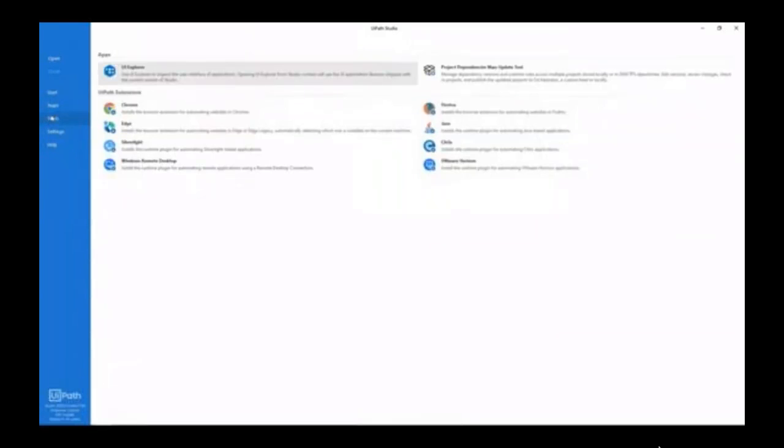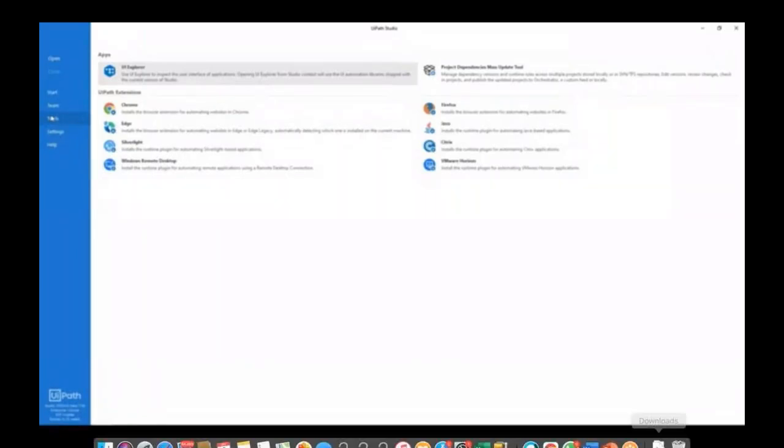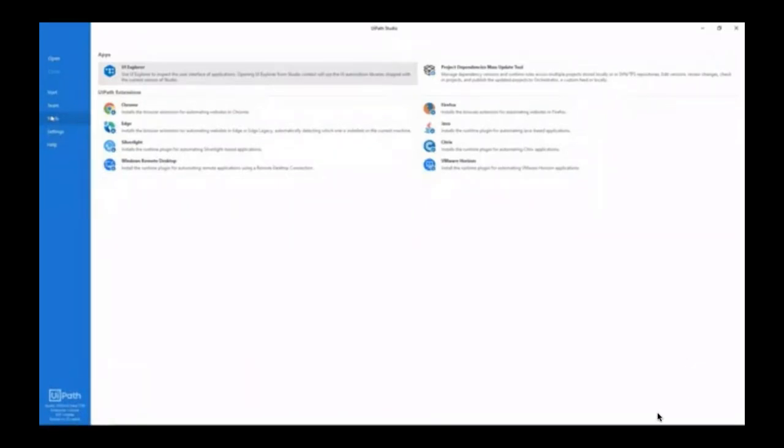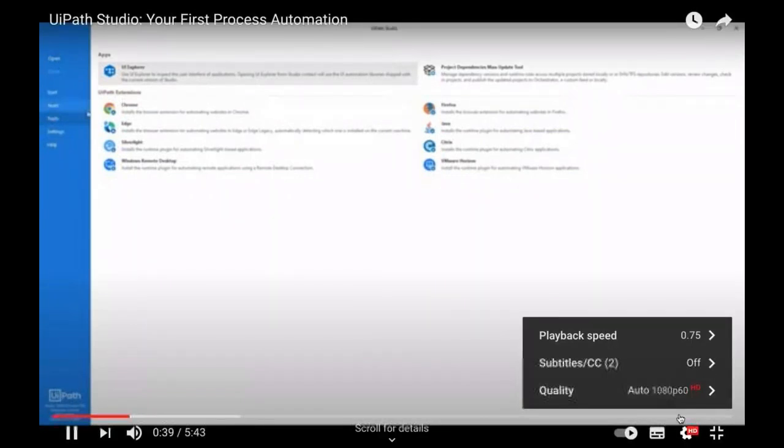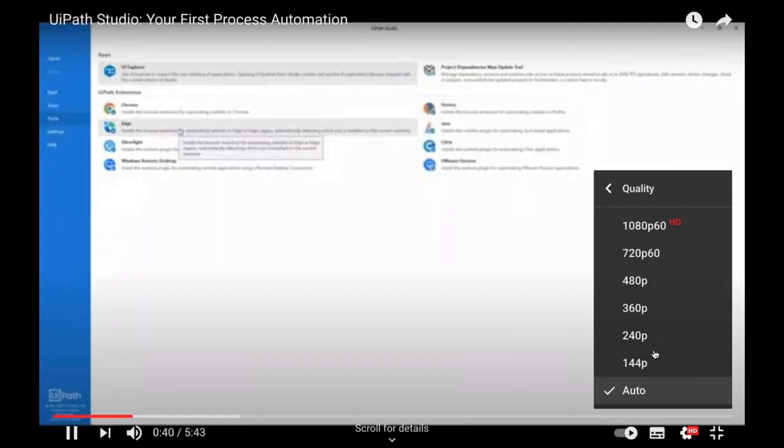The Tools tab is the place to go to install extensions that enable UiPath to automate many common application types. For example, to automate web applications, you'll need to install an extension for your browser of choice, like Chrome, Firefox, or Edge.